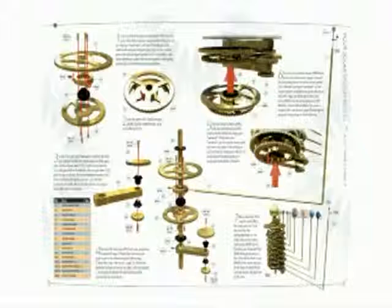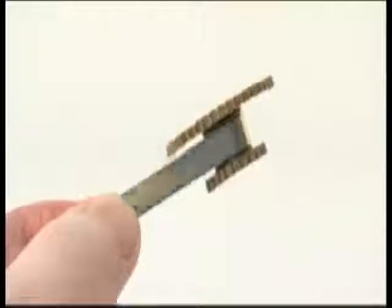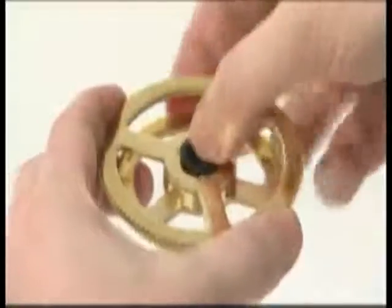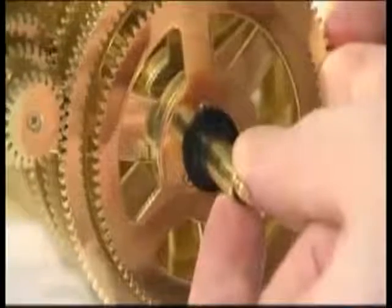The ninth phase of stage 2 adds Pluto and its moon using components supplied with issues 41 to 45. In this phase, the large gear sandwich has 106 tooth and 87 tooth gears, and the small gear sandwich has 41 tooth and 22 tooth gears. Place a plastic washer above and below the large gear sandwich on the central column. Ensure the gears mesh with those above.